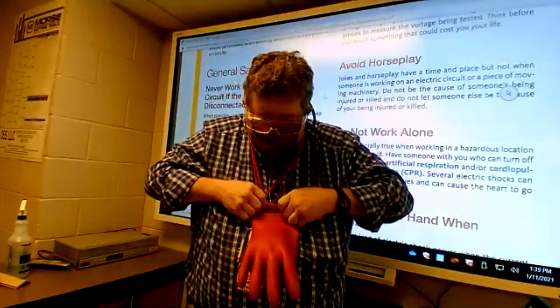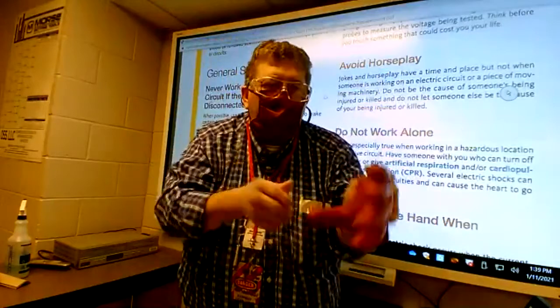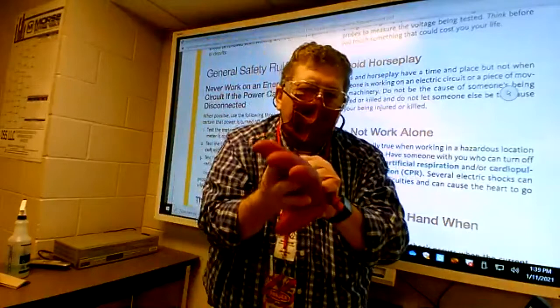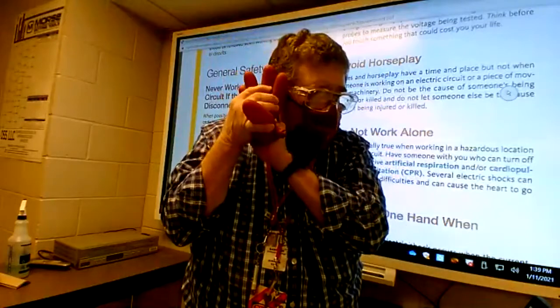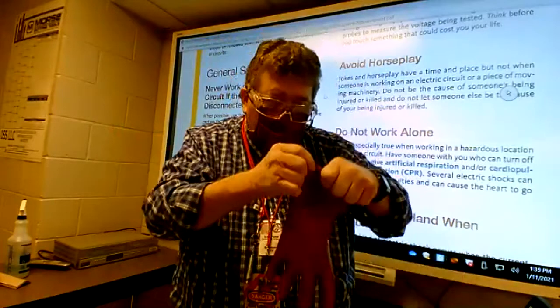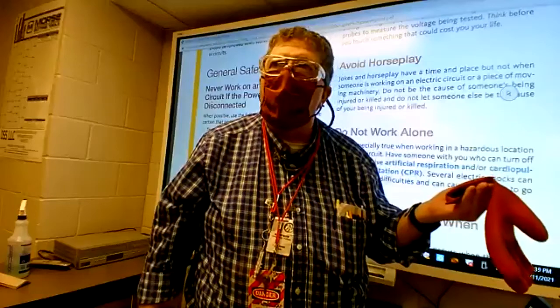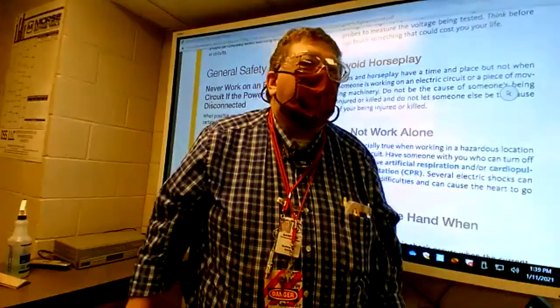Roll it up real tight and get some air trapped in there, like a balloon. Get the air trapped, hold it nice and tight, squeeze and listen for leaks. If you hear a leak, get it back, do it again, double check it. If it still leaks, then you got a pinhole, they're no good. So that's the way you can check them.